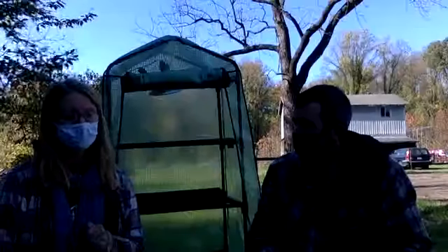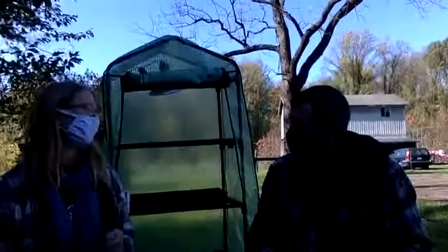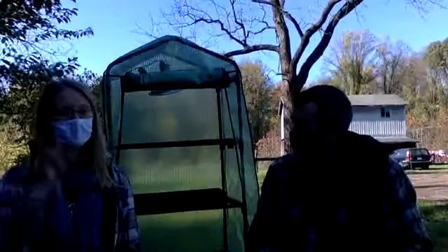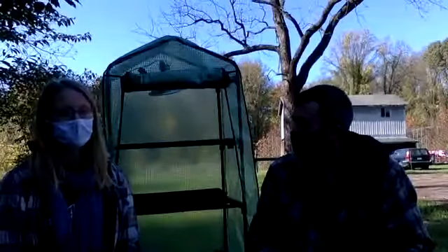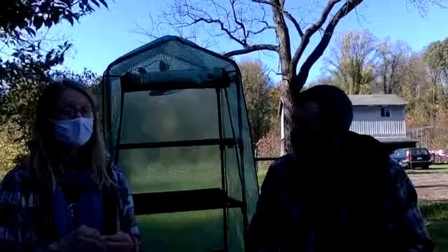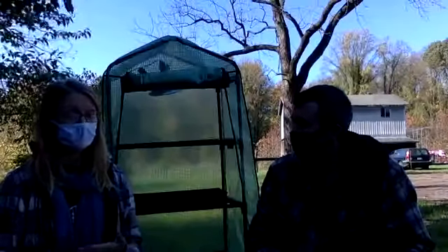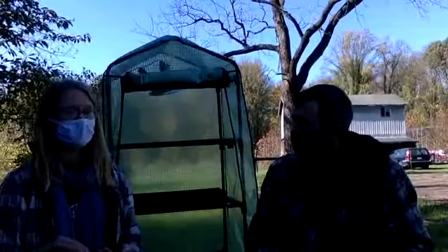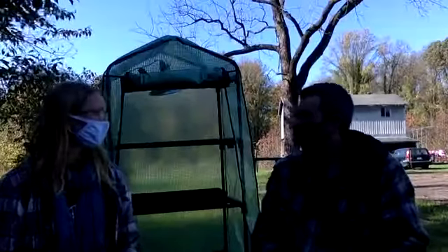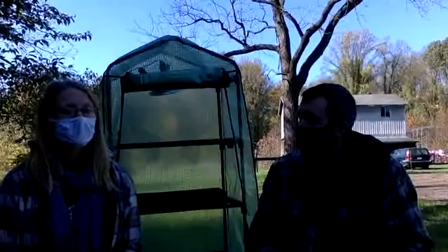Another thing to keep in mind is a timer. If you're going to be away and don't want to remember to unplug and plug in every morning, it's really easy to set up one of those little automatic timers. Make sure all your lights are plugged into the timer. But if you're using a heat mat or a space heater to keep things warm, make sure that's not plugged into the same timer — you want the heat on consistently, especially at night when the lights are off.